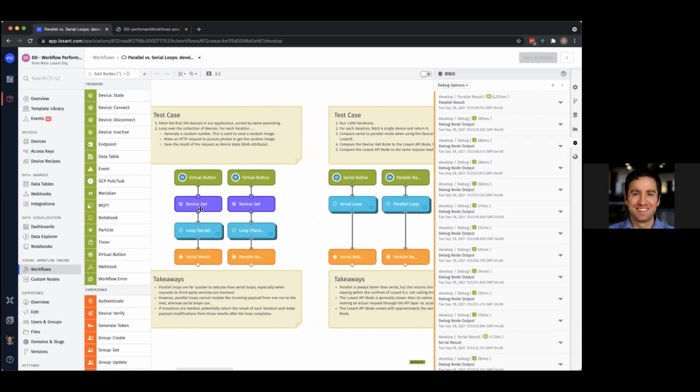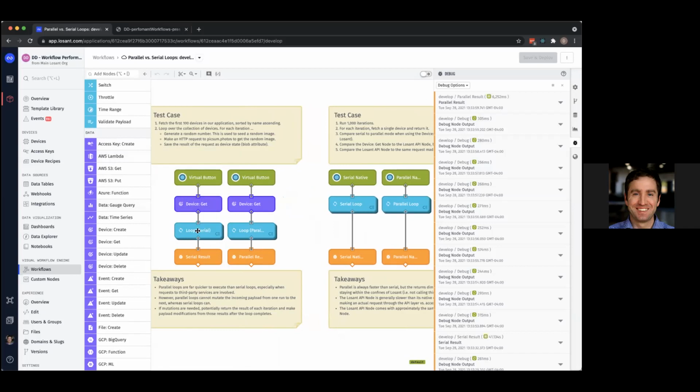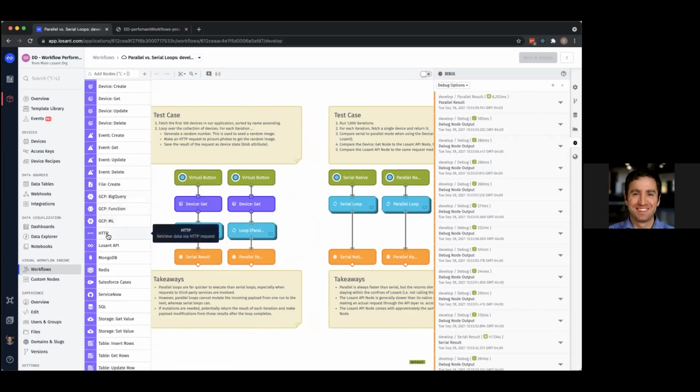Now, we saw a huge difference there talking to a third-party service. And again, if you're using third-party services in a loop, that's where you're going to see those huge gains. These AWS nodes up here, this Azure function node, these Google Cloud nodes, HTTP, a lot of those. That's where you're going to see the big differences, because that's when we're waiting. When we're making up ground in the loop is when we're waiting for some other process to finish.